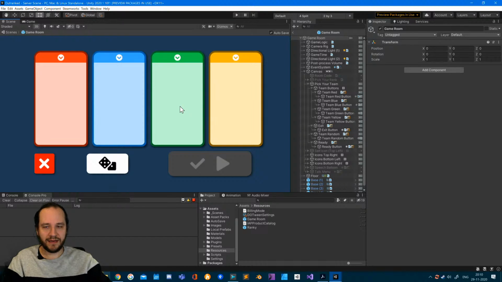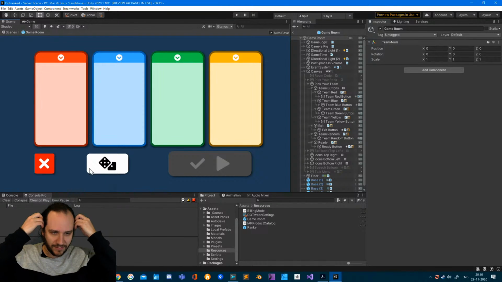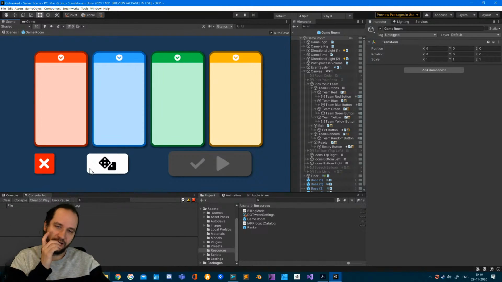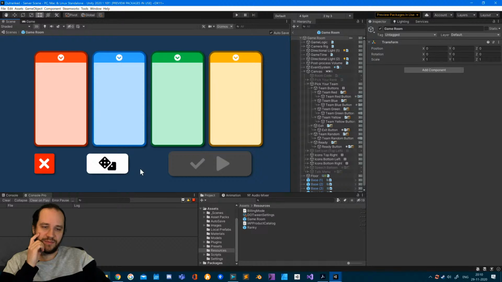And then the next thing I need to do is make sure that if enough people are in, then the server will say, yes, this game can launch. If it's not balanced, the game can't launch. If you press random, it will choose randomly, unless it's not balanced, then it will already balance it out for you, so it will choose the team that has the least people.